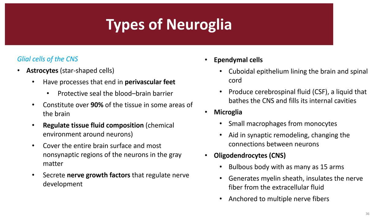Glia cells are also known as neuroglia. They're found inside our CNS and PNS. Glia cells are smaller than neurons, but they're able to go through mitosis, but they don't transmit any nerve signals. Their primary role is to protect and nourish our neurons. During an early embryonic stage, they serve to guide the growth of neurons to their final destination. We're going to talk about the four main types of glia cells found inside the CNS and compare that to the PNS.